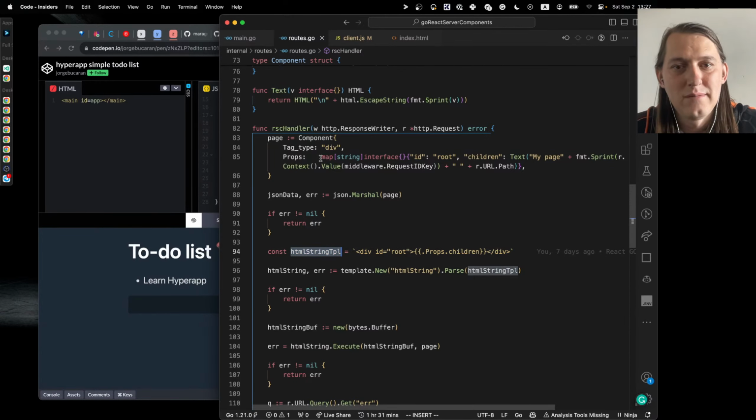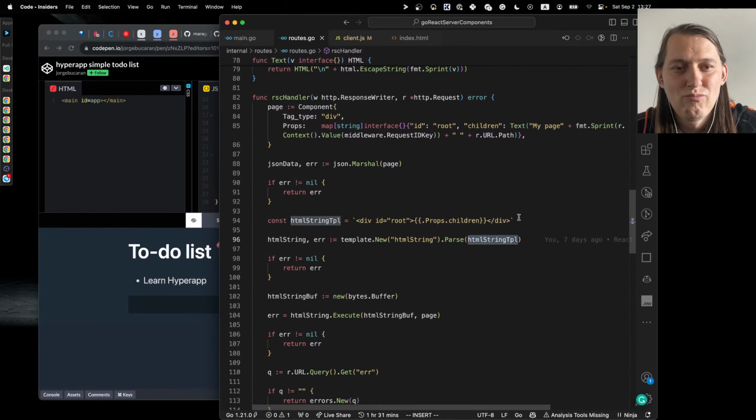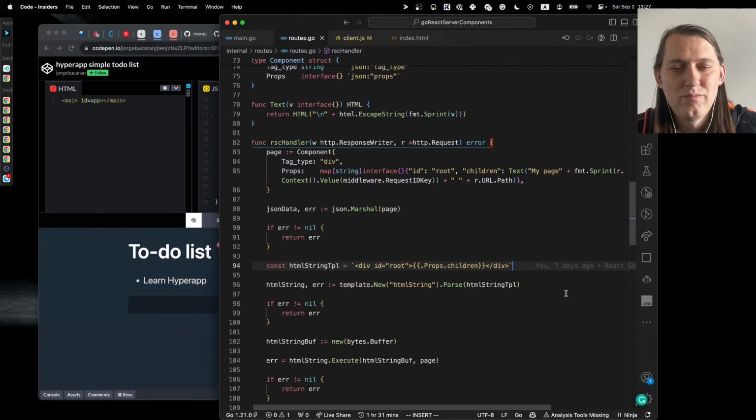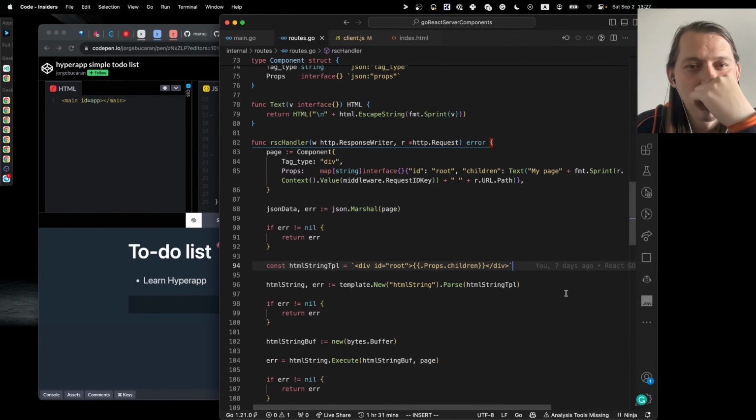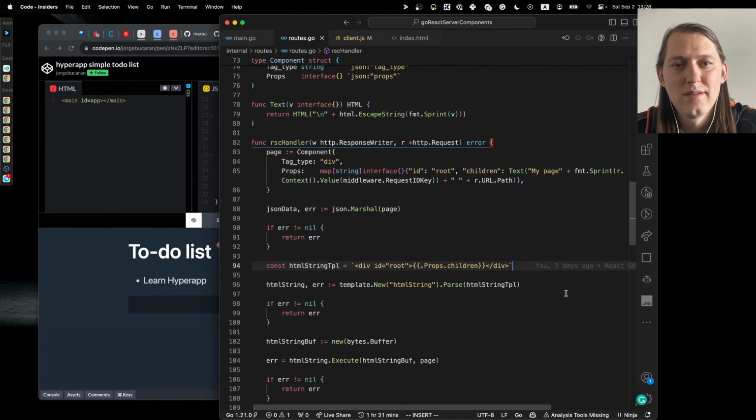I'm turning this div into this string, and I haven't looked into how to do that properly. Yeah, so the JSON parts are working fine.